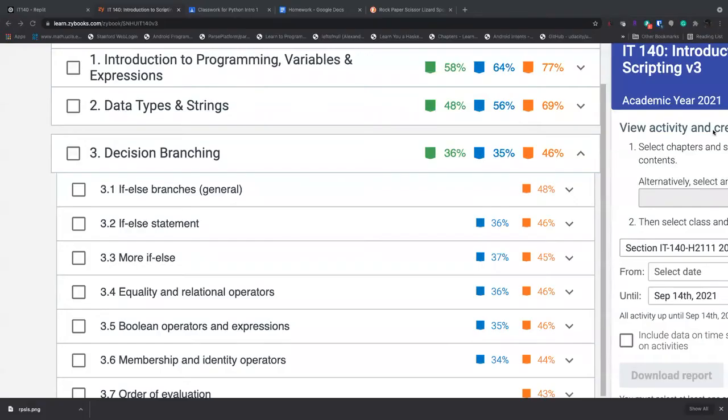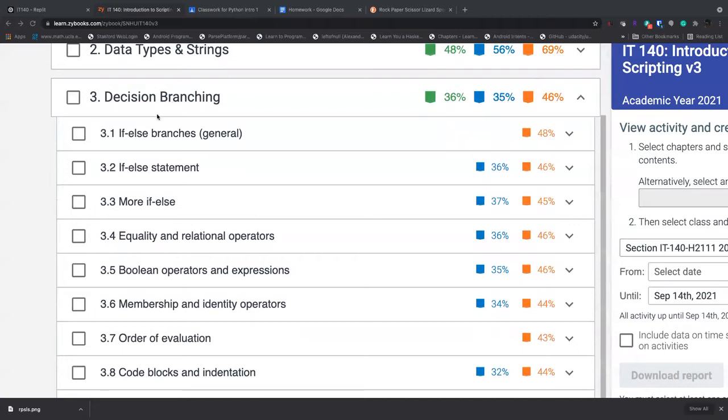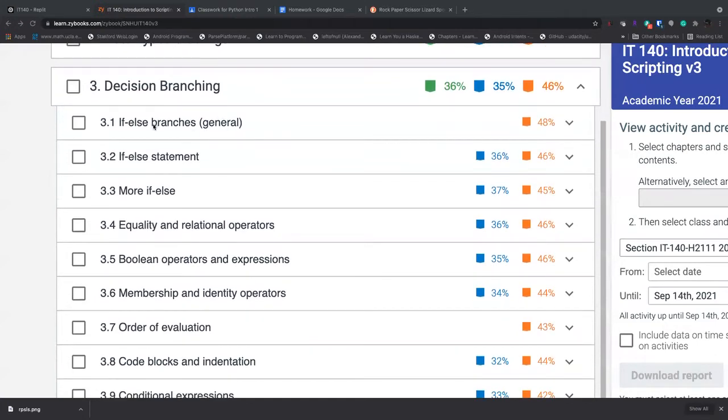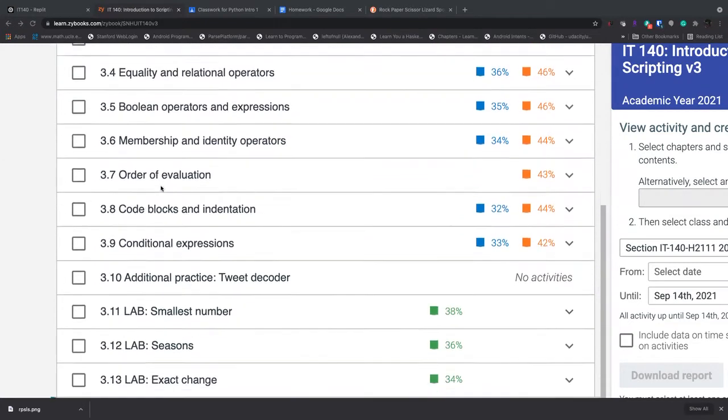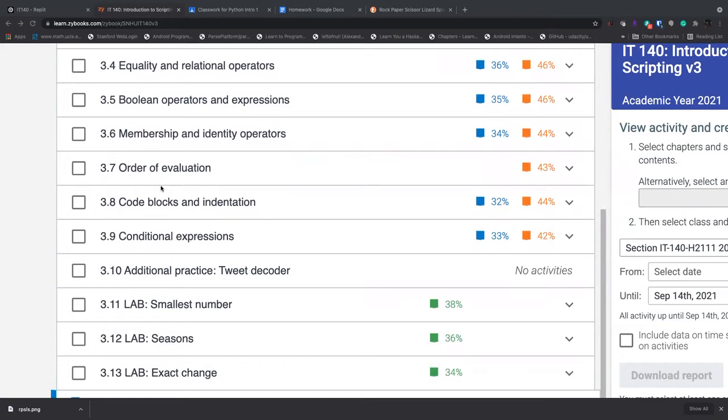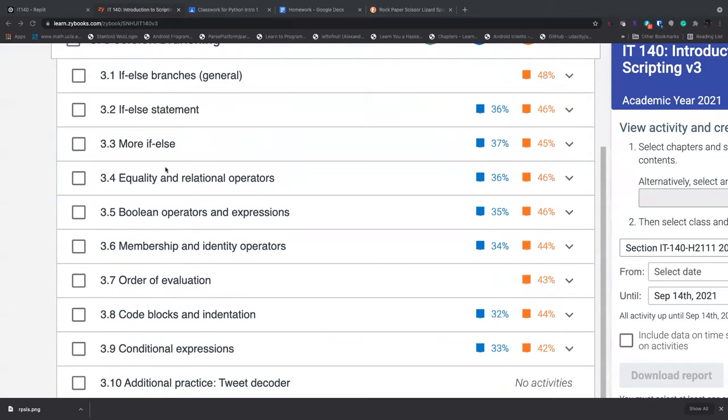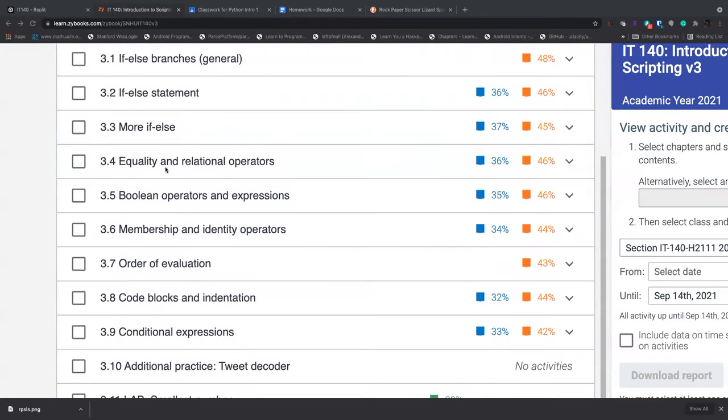Okay, for this week, we're mainly talking about branching. So what is branching? Well, it's one of the programming constructs, right? Before this chapter, we were talking about programming in a linear fashion where the computer executes your statements from top to bottom. Branching adds a little variety to it. So basically, the computer will be able to execute the code depending on some condition you impose upon it, right?